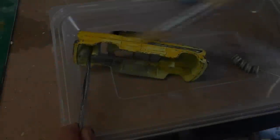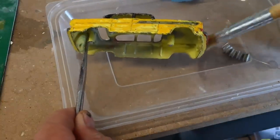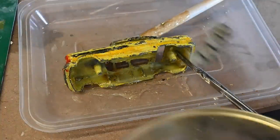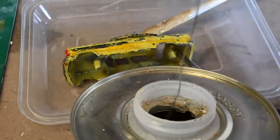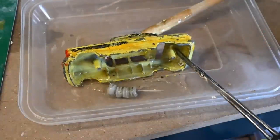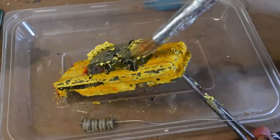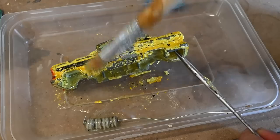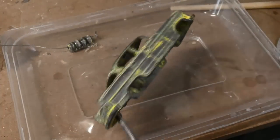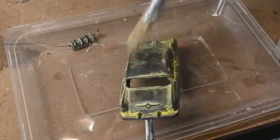Here it is after I've washed it off and dried it, so I can put that aside and move on to the body casting. I'm going to remove all of that horrible old paint by brushing on some paint stripper. I've put the rims on a piece of wire and I'm just going to dip them straight into the can of paint stripper. You can see this was originally a yellow model — yellow with grey accents, so a grey roof and grey stripes on the sides. After about five minutes the paint is starting to peel away. There's still a bit of stubborn old paint so I'll give it another application.